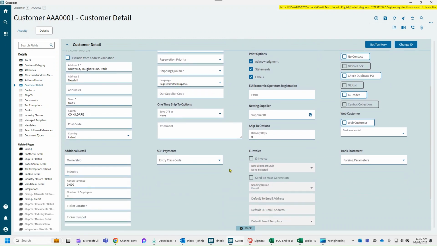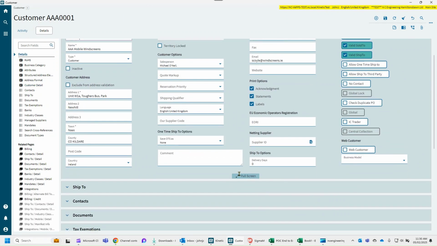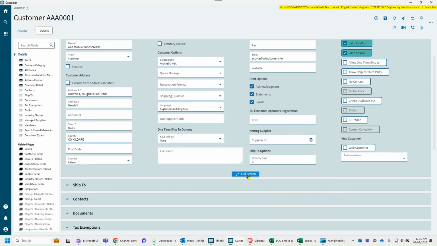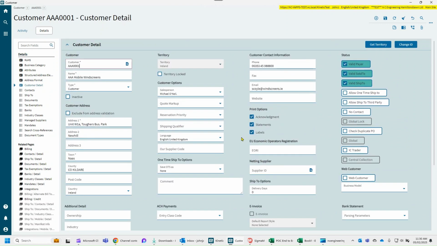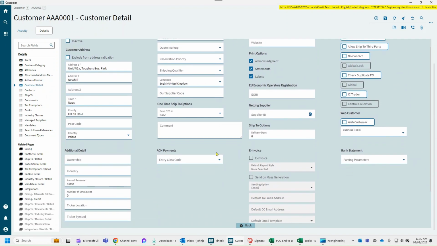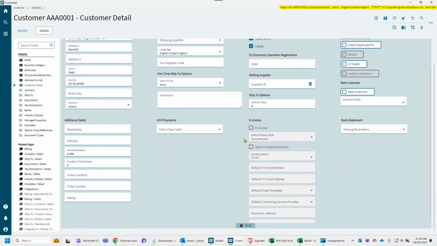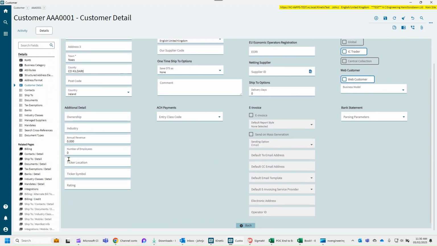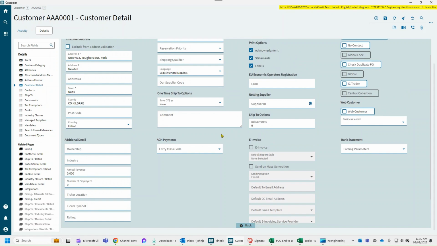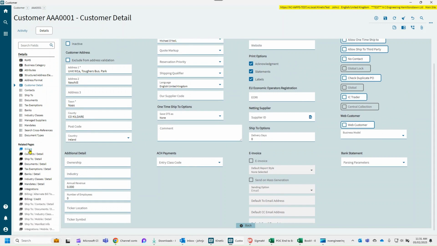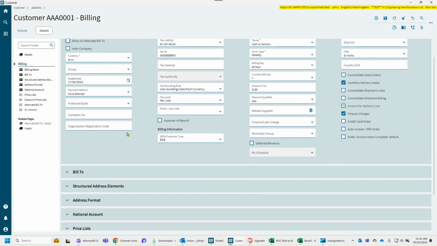I would note that it's quite important to use this full screen button because there's fields down below that are needed. So for example, you can put in stuff about the company, and then under billing, this is quite an important section too.